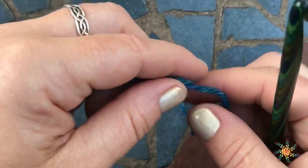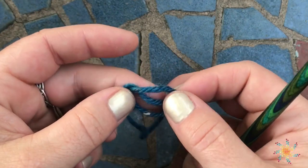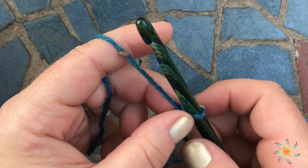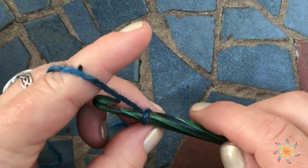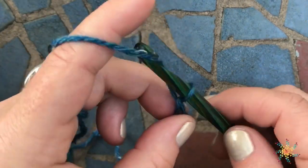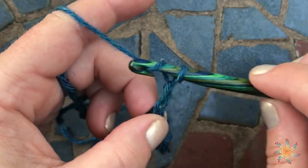So what we're going to do to start is first we're going to create a slip knot. This is how I do mine. I usually just yarn it over, put it through, then I put the other end there and just slip the hook around like that. And we're going to chain 16 to start. So we've got 1, 2, 3, 4, 5, 6, 7, 8, 9, 10, 11, 12, 13, 14, 15, and 16.